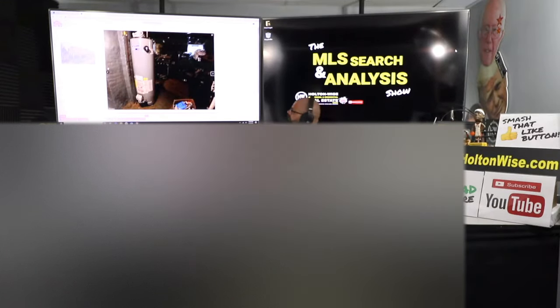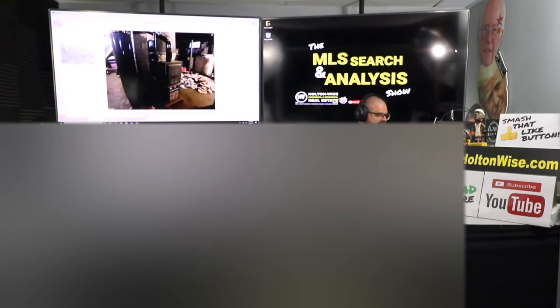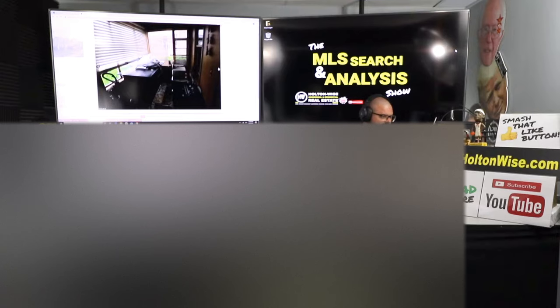Big ticket items, right? Hot water tank, typically, they're going to last about 15 years. This one looks like it's only a couple years old, which is nice because that's $1,000 if you have to replace it, and you do that about every 15 years. Furnace looks pretty new. I would say that's under 10 years if I had to guess. And then there it is. I thought I saw a picture earlier with an updated electric panel, which we do have. That's great. And just a last photo here. So those are all our photos.